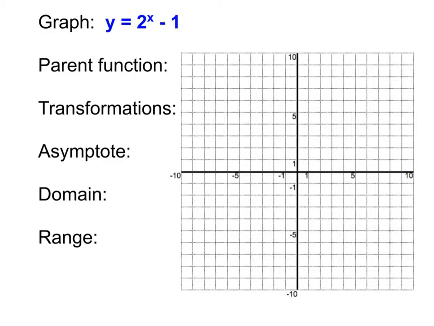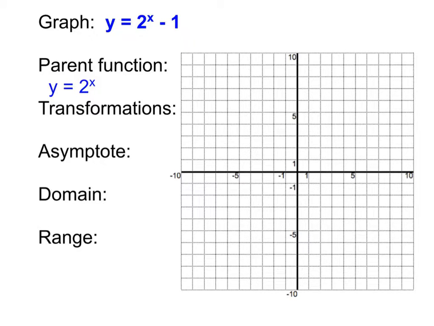All right, so the first question is, what's the parent function? Well, the parent function, remember, is our basic equation, the one that has all the extra stuff stripped away from it. In this case, the minus 1 is a transformation. If I take out that transformation, notice what I'm left with. I'm left with just y equals 2 to the x. So that's our parent function. I always like to think about what the parent function is because it tells me that this graph will look and behave exactly the same as what the parent function does.